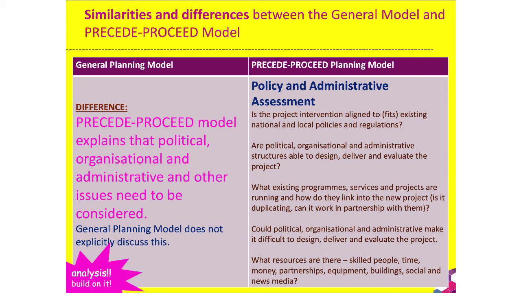Finally, what resources are there? Skilled people, time, money, partnerships, equipment, buildings, social and news media that can help us improve and make the project more successful. Again, the PRECEDE-PROCEED model explains this aspect, that political, organisational and administrative aspects need to be considered, but the general planning model does not explicitly discuss this.